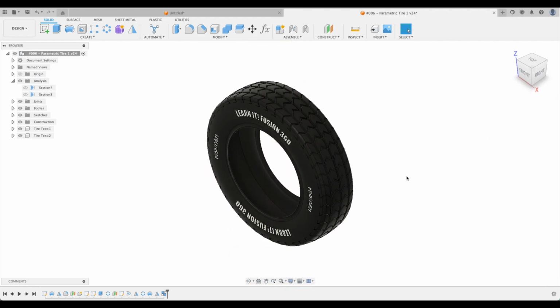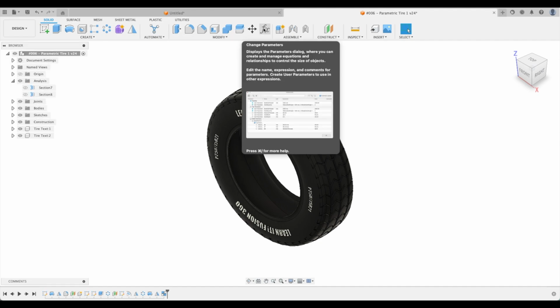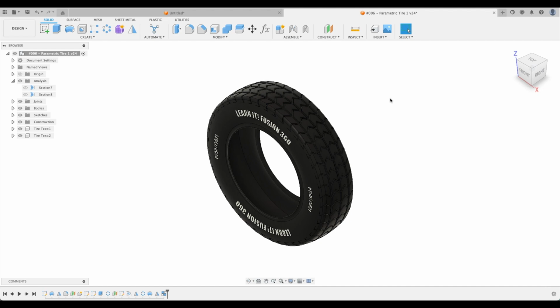So the next thing that we need to know are all our parameters. If we can start early with all of our parameters, inputting them into our parameter dialog box, then it will save us a lot of time. That's part of the planning process of working with a parametric model. So what parameters do we need to work with?